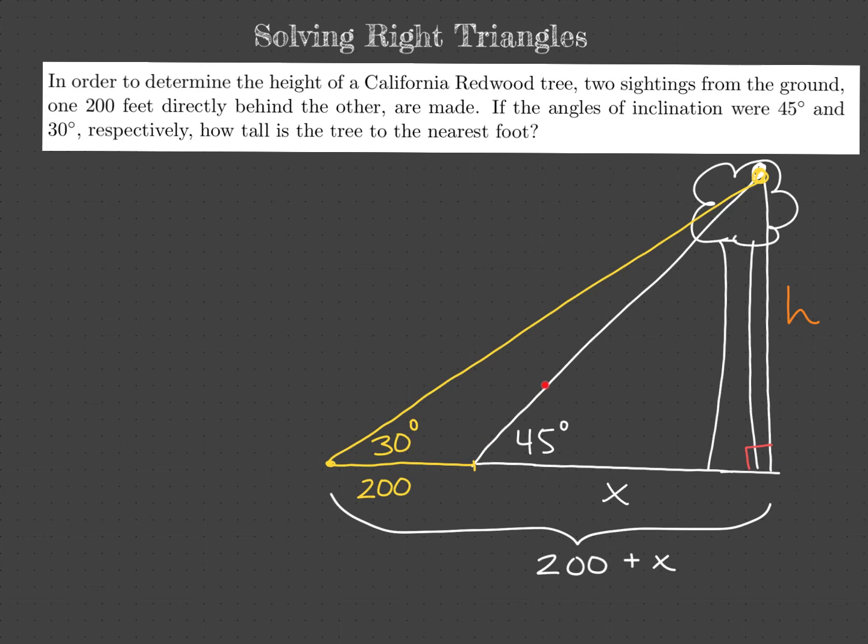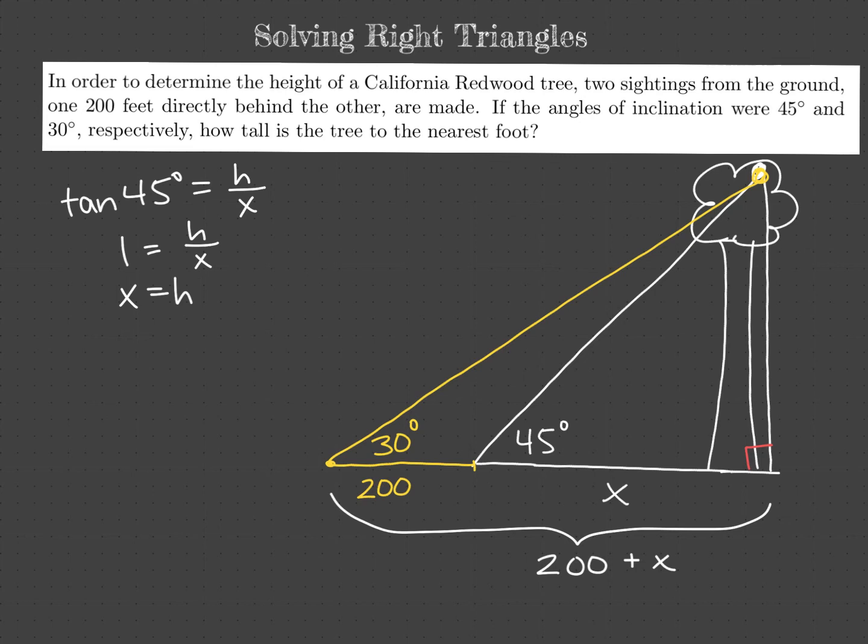We do know, if we're just looking at this original white triangle here, we see that we have 45 degrees, we have the opposite and the adjacent side lengths. Therefore, we can use tangent with them. So we'd have the tangent of 45 degrees equals the opposite h over x, the adjacent. The tangent of 45 degrees is 1. So we know that 1 equals h over x. That means when we divide h by x, we get 1. H and x have to be the same. You can see that too if you multiplied both sides by x. You have that they're the same length. So I am simply going to call h x instead because we know that they're the same thing.